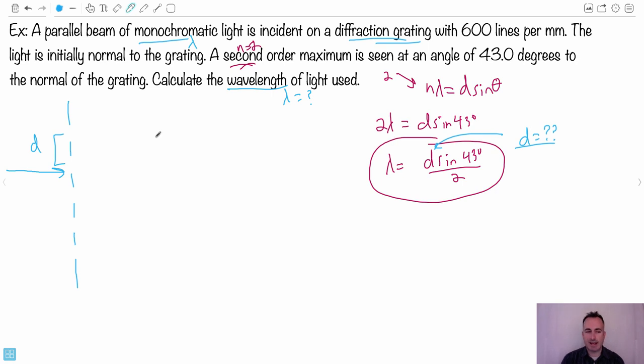So how will I get D? I need this distance right here. But they've told us a bit of information here. Look carefully. They said there's 600 lines per millimeter. What does that mean? That means there are 600 lines per millimeter. I'm going to try to convert that to meters first. I need things in meters. So I'm going to try to get something that cancels out the millimeters. So I'll put millimeters on the top, meters on the bottom. So do I know how many millimeters are in a meter? I do. There's a thousand. There's a thousand millimeters in one meter. So that means the millimeters cancel out.